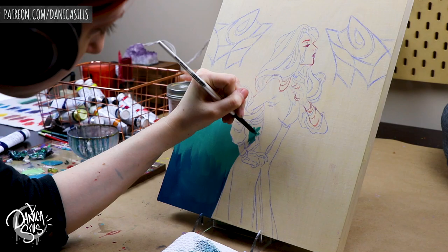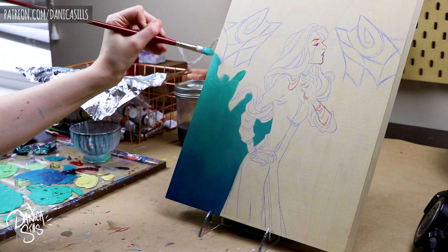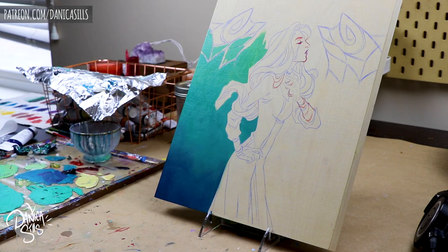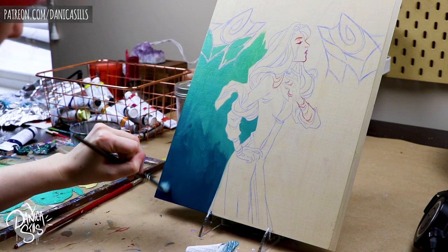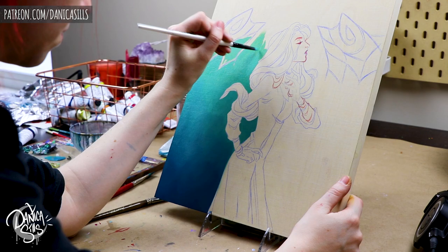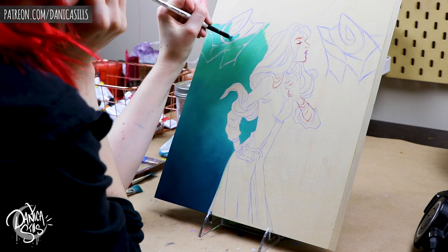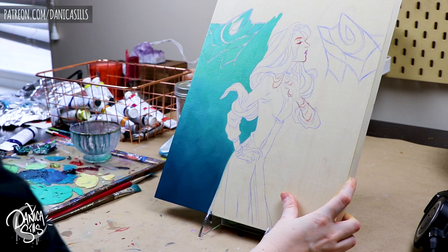Normally I paint very fast. I usually work in watercolors, so I'm able to get things done in one day if it's less complex, and then multiple days if it's a more complex piece. I'm typically pretty used to just cranking things out, and I think in a lot of ways it's kind of built some really unhealthy habits. I tend to be very impatient with my work and I don't spend as much time on the little things that I used to love, because I'm accidentally trying to be as efficient with my time as possible.